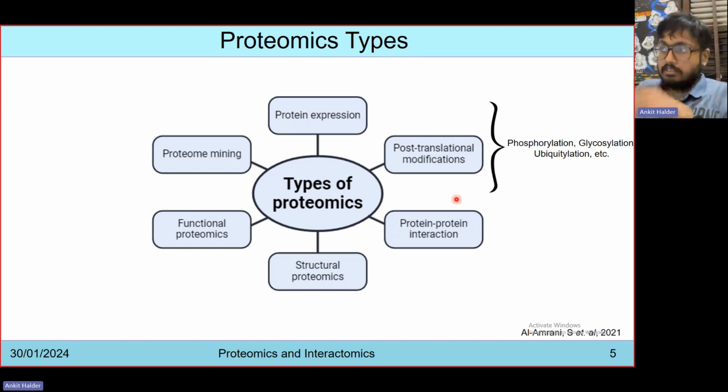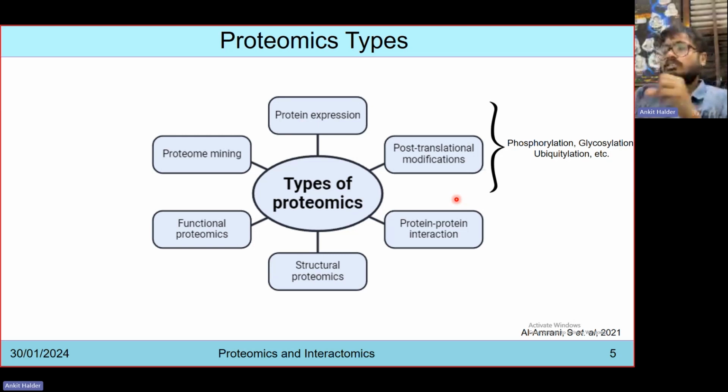And the PTMs are not just a few. There is a whole range of PTMs, for example phosphorylation, glycosylation, butylation, acetylation, and methylation, and you can name as many as you can. So we try to understand, in a particular disease condition, whether a particular phosphorylation is happening or not, and what its effect is in the developmental process, the growth process, and the disease condition, varying from organism to organism. So it plays a huge role.